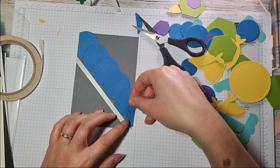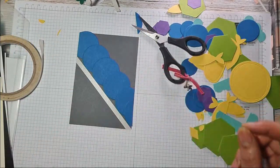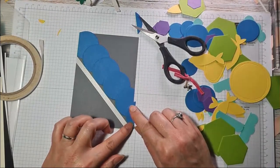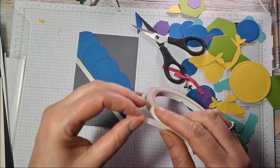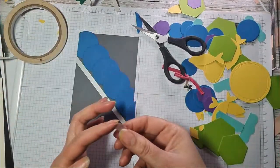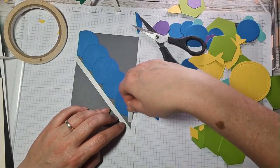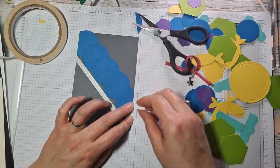Wondering if I... Ooh! Just about. Squeeze that bit on there. That's what I was hoping for. Because I could tell that because of this shape here, I was like, I need more! Okay, let's do you there.